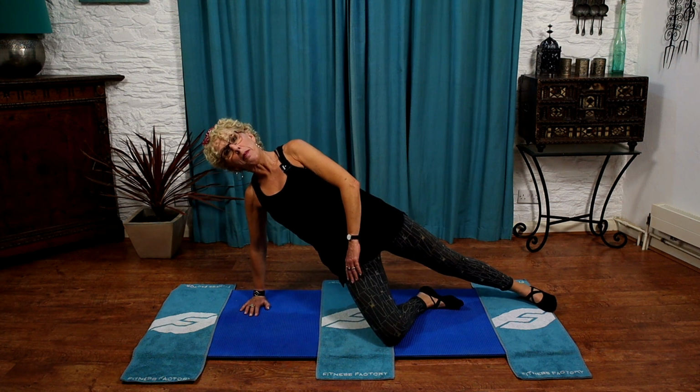All right, so let's do two of each from this position. Hand in front of you, and you're just going to keep it there as you lift that hip vertically up. All right, let's do it. Inhale to prepare. Exhale, pull the abdominals and lift up and hold.